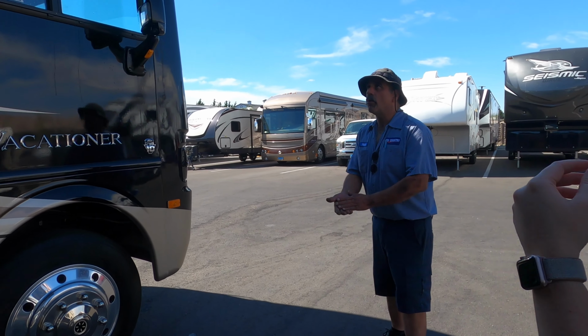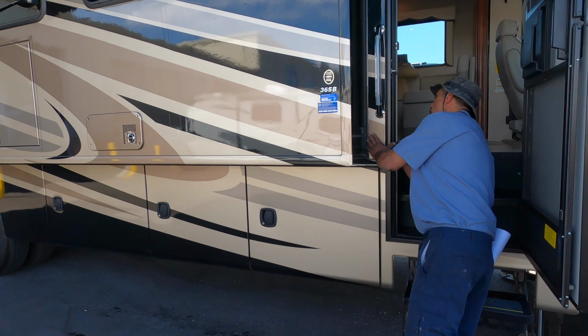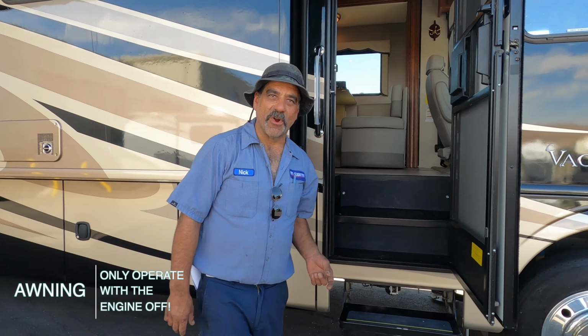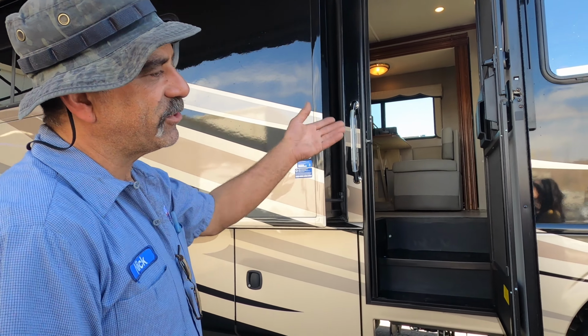Yeah. All right. Well, here you see the awning. We'll start right here at the entrance door. The awning switch is right inside the door here. In and out. It will not operate when the engine's running. This way you can't open it driving down the road. Although it's probably been done. I'm sure it has. So yes, you have to shut the engine off.